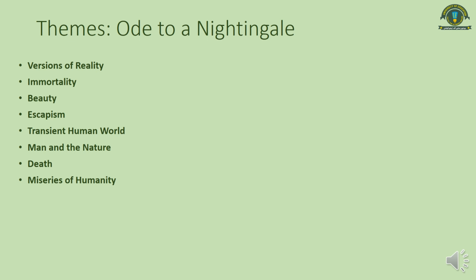Then he talks about escapism. He says that he plans to use certain negative ways of escapism, but then he changes his idea. He says, when I have the capacity to have my thinking or my poetry, then why use hemlock and wines and the vintage? I should be using my poetry to go to the world of the Nightingale.